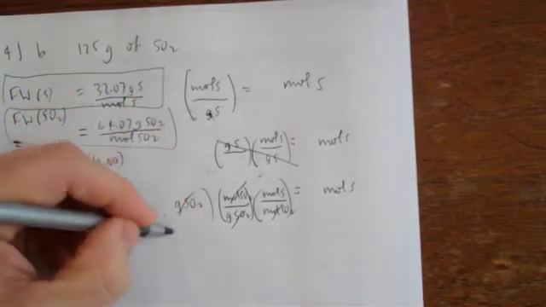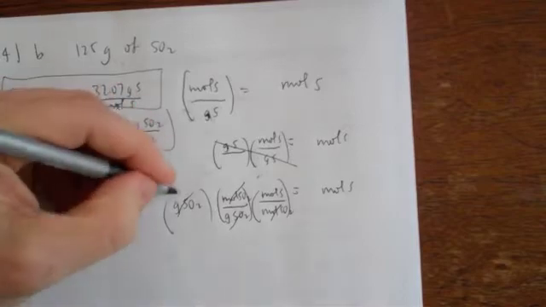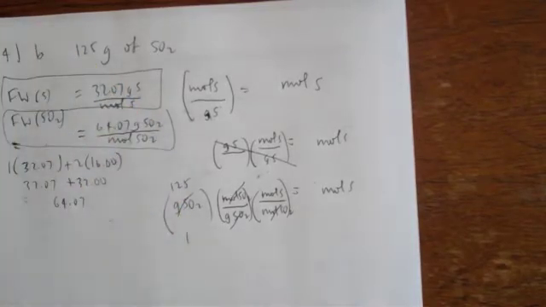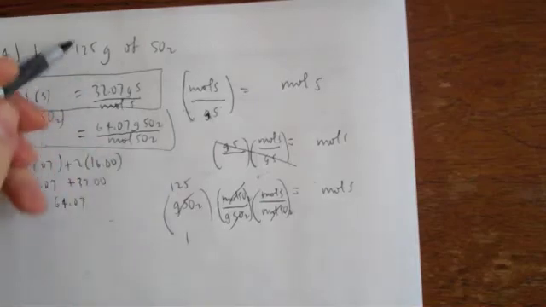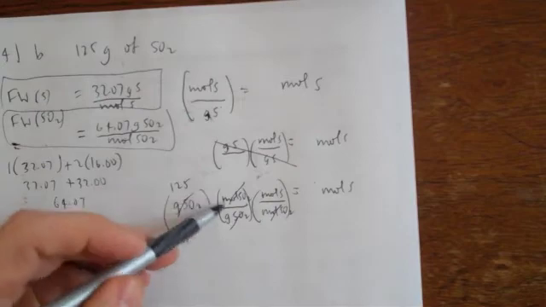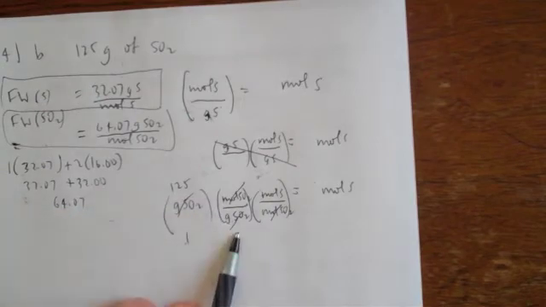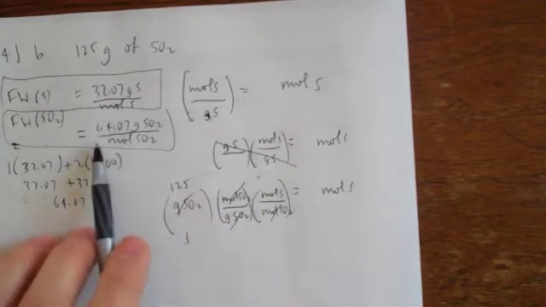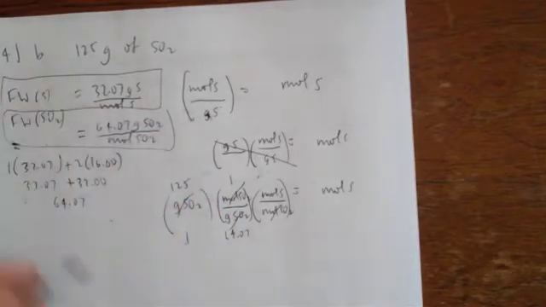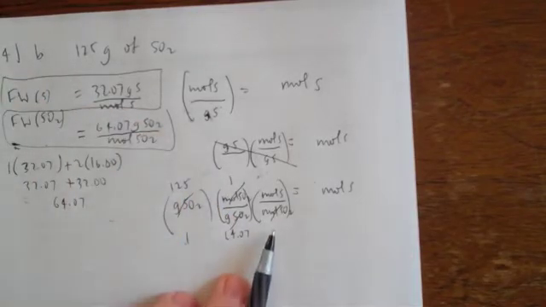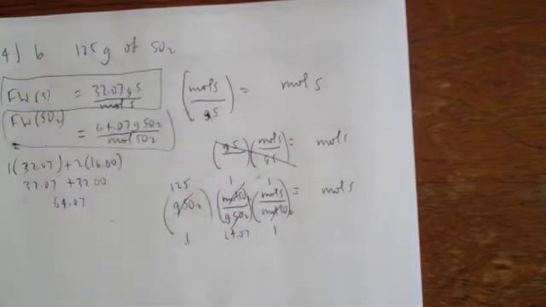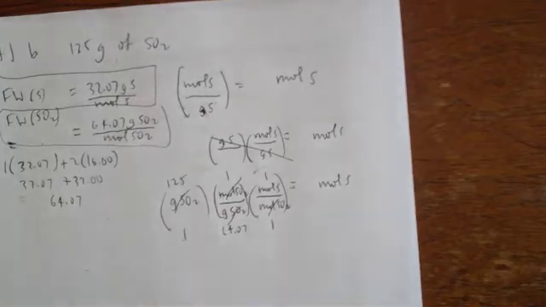Now the final question is, what number goes where? And we did this, a lot of people, I think Julie was doing this correctly, a lot of people were the other night in class. 125 goes up top because it's a measurement, so 1 goes down below. This is now a ratio, grams per mole, right? And that's 64.07 per 1. And the final one is 1 to 1. Okay?